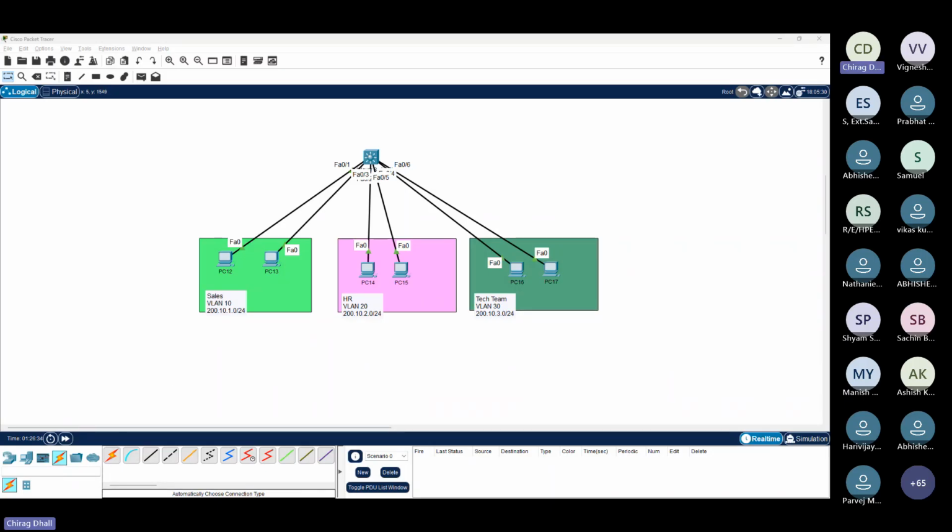This is not a layer 2 switch, it's a multi-layer switch. It's operating on layer 3. That is why inter-VLAN communication is enabled. So it's not a layer 2 switch.